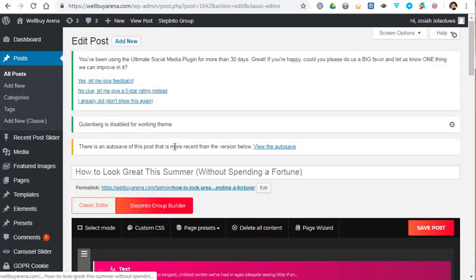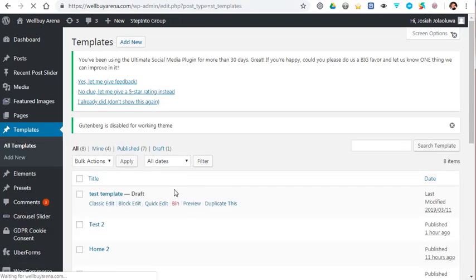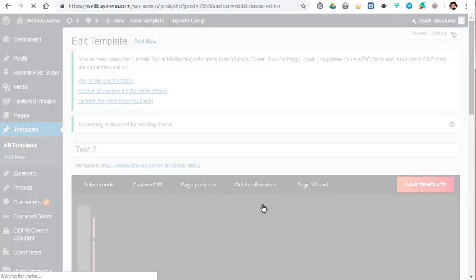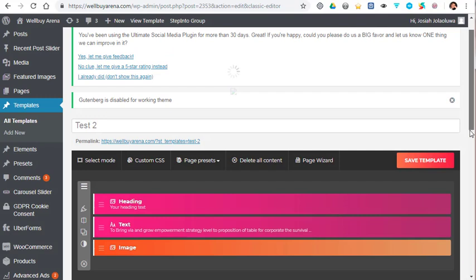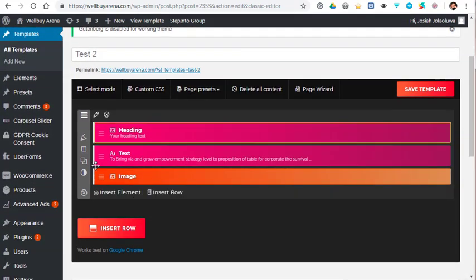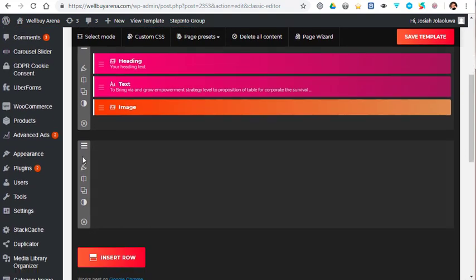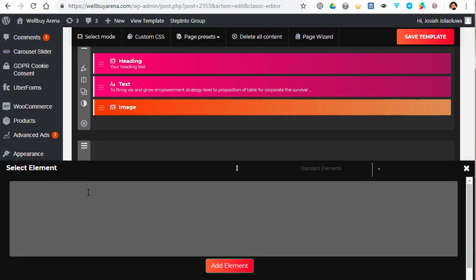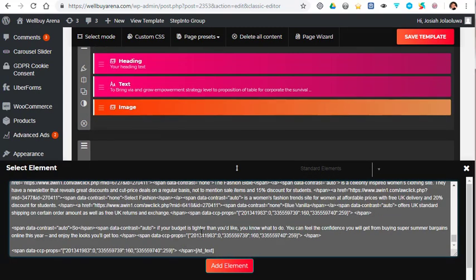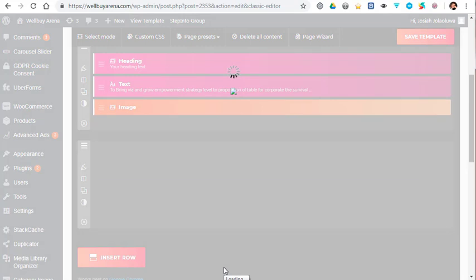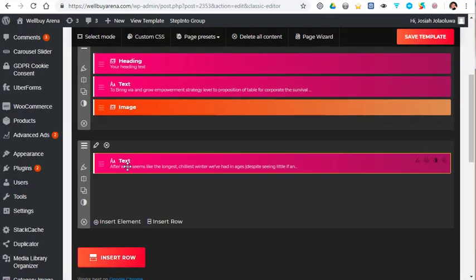Click off, and let's just put it into, say, that template. And we're going to go here. Let's go into our test2 template. You can copy it into another post. You can copy it into a page, wherever you want to. So before I copy it in there, I'm going to insert a new row. I'm going to right click in it, I'm going to paste, and put the element in that area, and there it is in here.